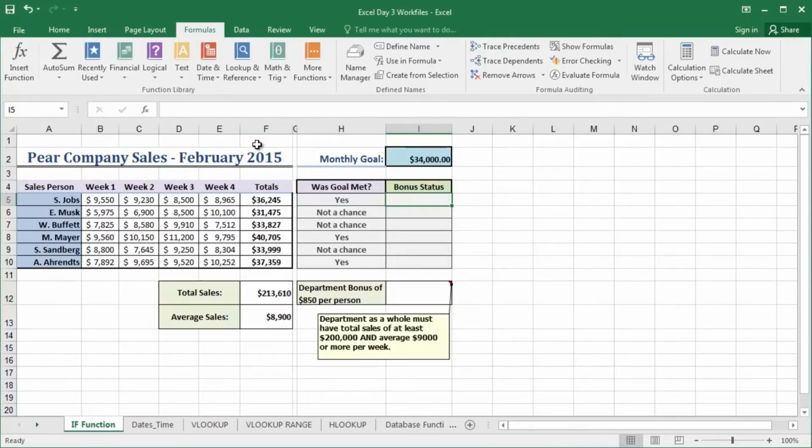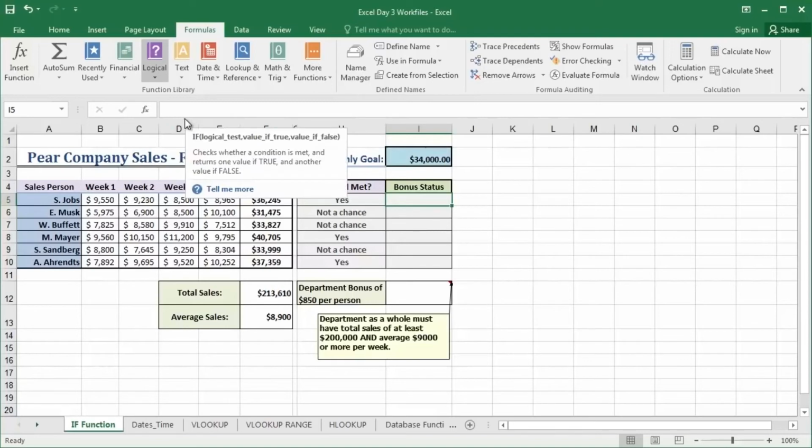Once again, we're going to start by inserting our if function. We saw that we were able to insert our if function using the Insert Function tool, either here or here inside the Formulas tab. This time, let me show you another way, using one of the function library dropdowns. The function library dropdowns are simply books that contain specific functions. The if function would be considered a logical function, simply because we're asking a question. So by clicking on the logical dropdown, you'll see there's if. And I'm going to give it a click.